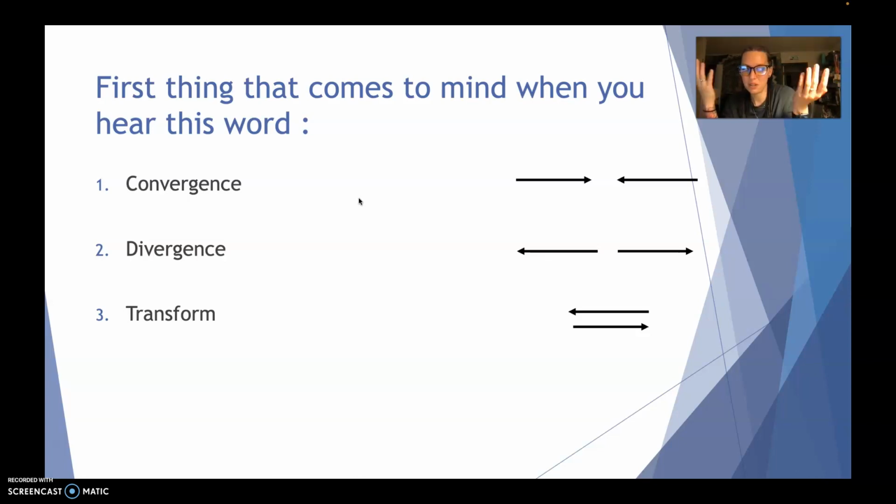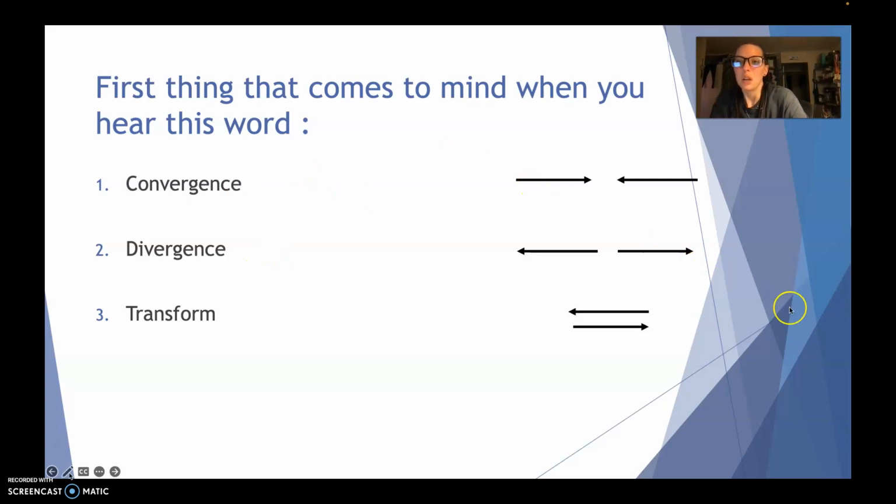Transform, maybe in what you were thinking was like, oh, to change from one form to another. The Transformers movie, Michael Bay, gotta love it. But when we talk about transform boundaries in terms of plate tectonics, we simply mean the side-to-side movement. Side to side. So it's a little bit different. That's like the main one, I think, that's most likely to be the most different from what you would imagine when that word comes to mind.